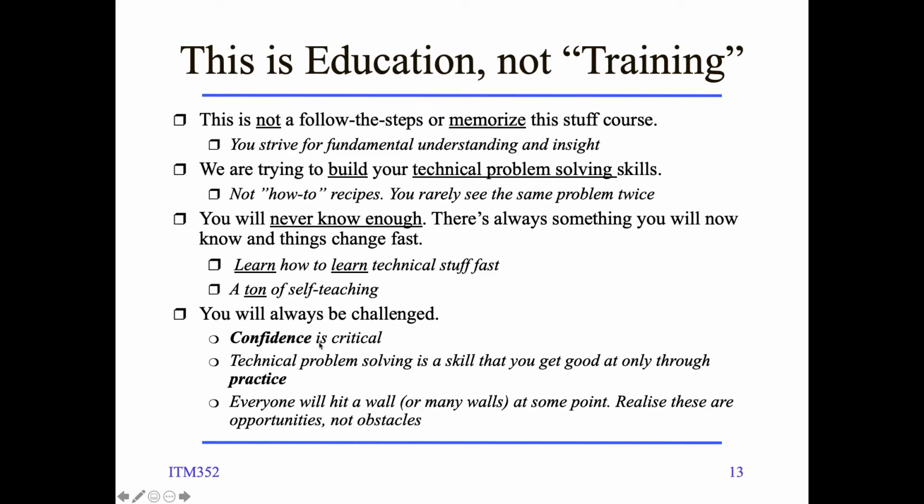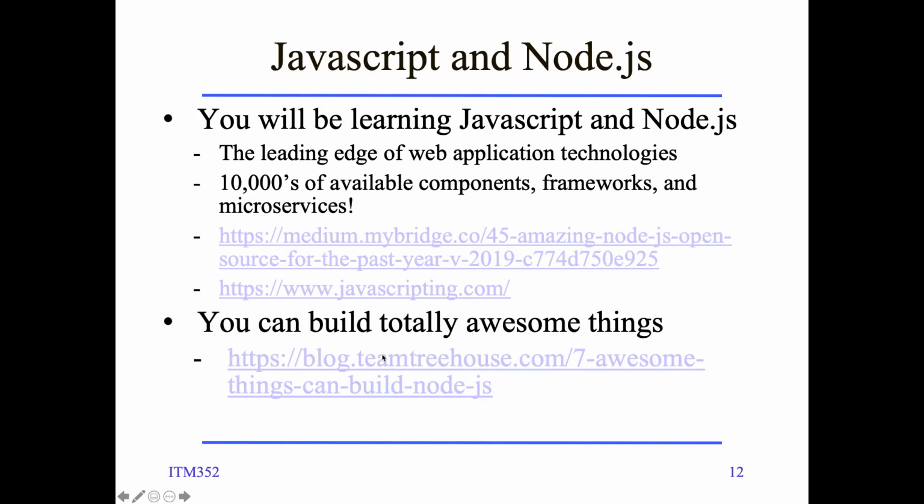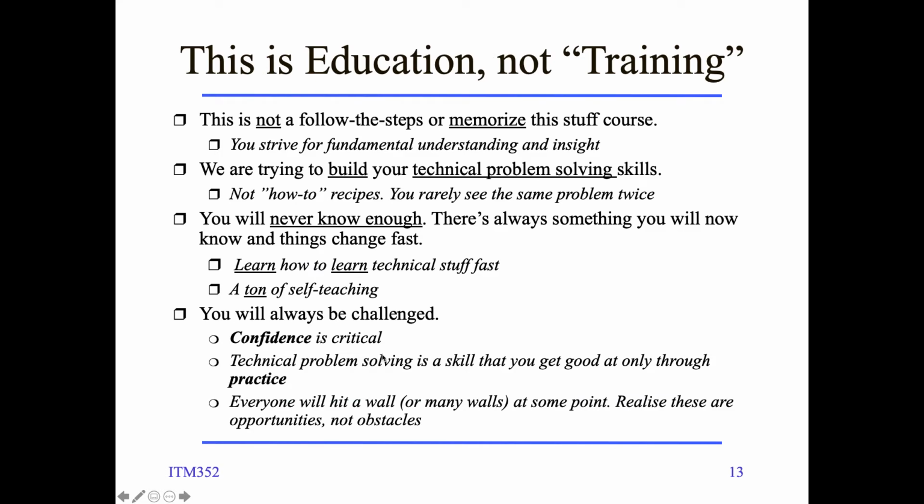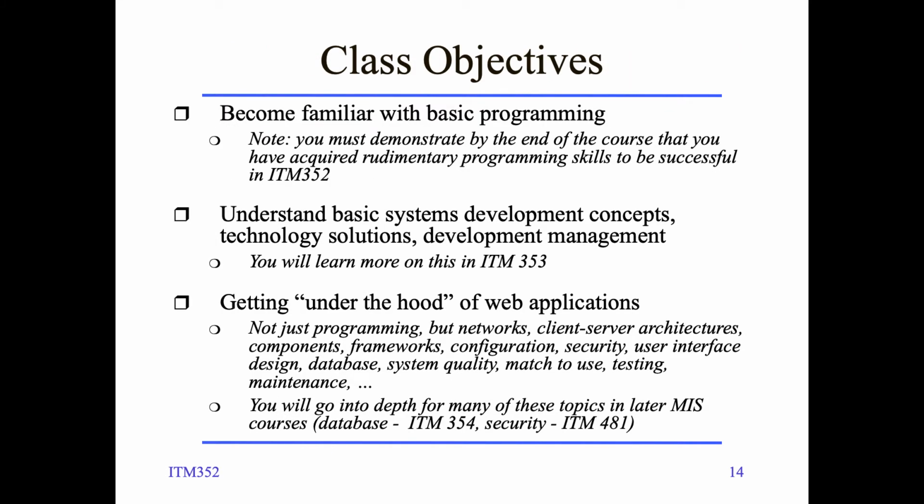You're going to always be challenged, and so having confidence is critical. If you put enough effort into it, you're very capable of making things work and learning what you need to do. The technical problem solving skill is a skill that you only get good at through lots and lots of practice. Nobody can give it to you. It's something you have to earn. Everybody's going to hit a wall, or many walls, at some point. Just realize that when you hit a wall, it's an opportunity, not an obstacle. It's an opportunity for you to learn, and once you get past it, you'll be very happy.